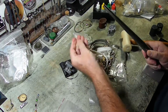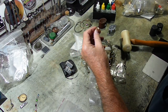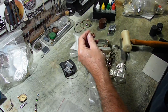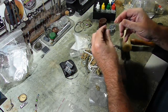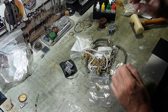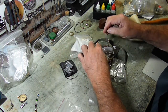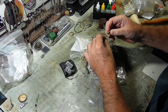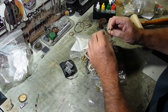So that's what I'm doing with this stuff. I'm basically just going through it. Anything of value that isn't junk, that can be repaired, I generally repair for them. The rest of it, we will actually refine. All the plated stuff, I just throw in a big bag, and eventually one day I'll do it.